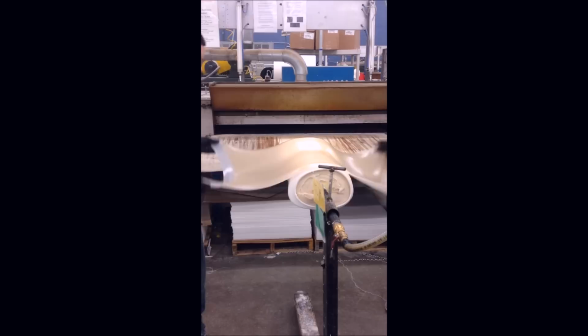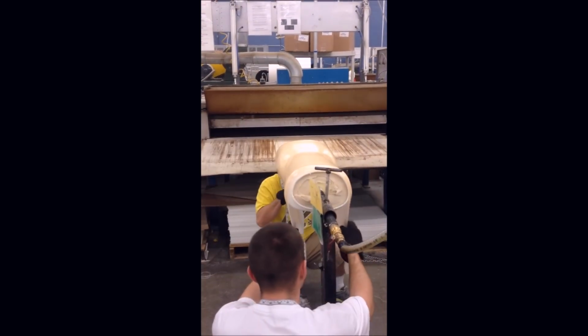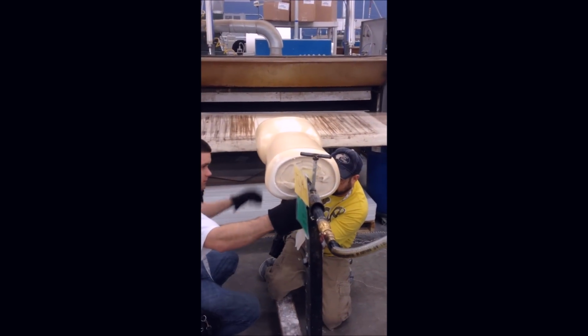Let's watch how they put the plastic on. It's really important that they work together to ensure that there are no air bubbles. As they put the plastic on, the vacuum suctions the plastic to your model.